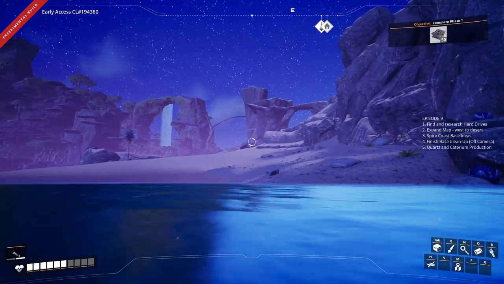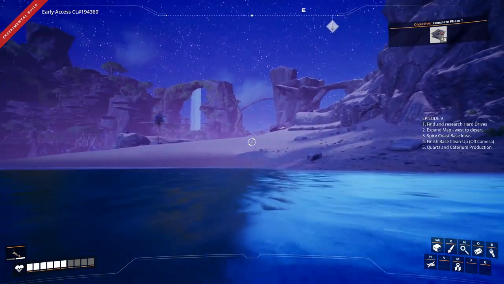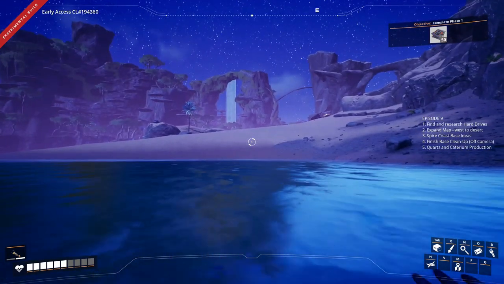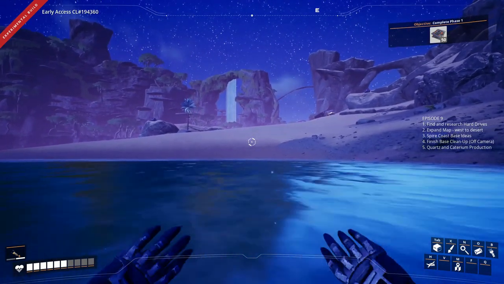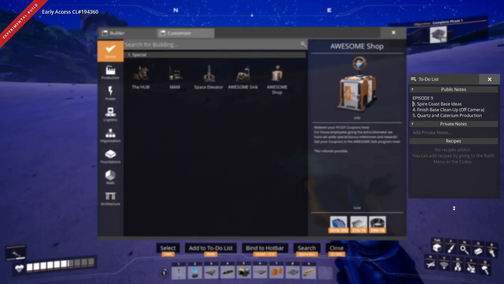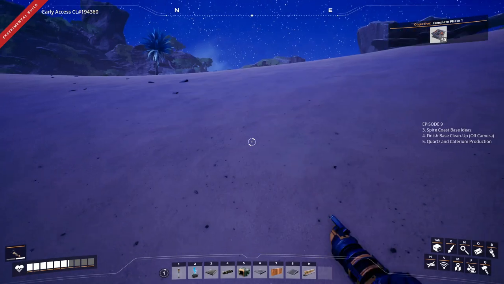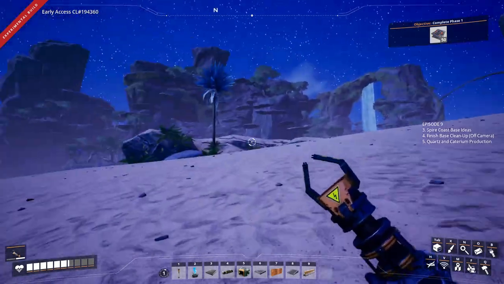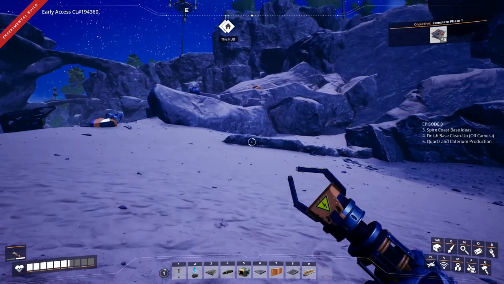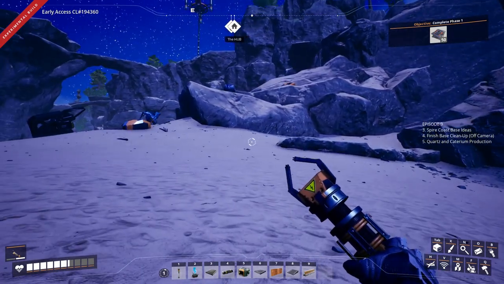There's another hard drive. We could try and get that one. Add it to our list. We have our second hard drive researching right now. Alright, so yeah, we've done one, we've done two. What all is protecting this hard drive?